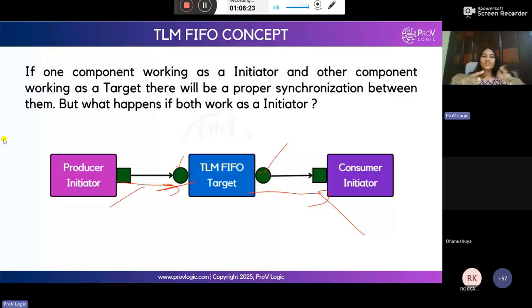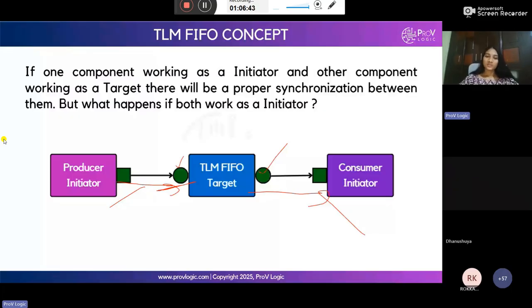Okay, ma'am, so everyone, try to do some analysis on this FIFO concept and try to get the answer. Maybe you can send me personally. So what answer did you get? Okay, so how do we connect it in a real-time use case? Hello, ma'am.